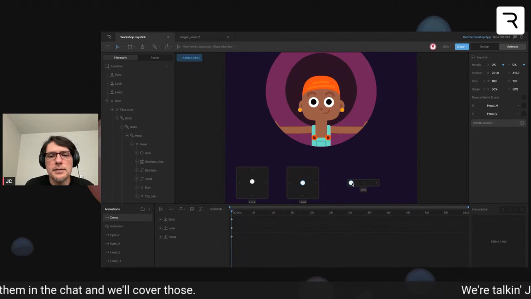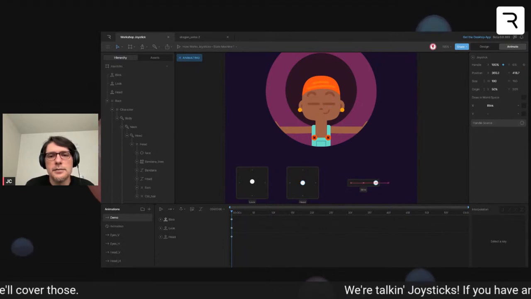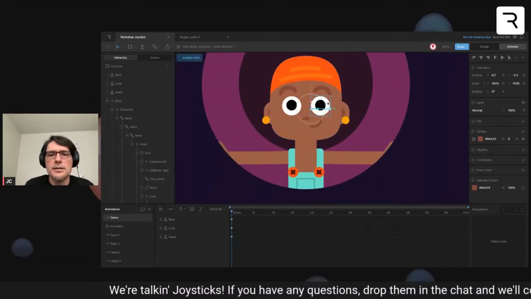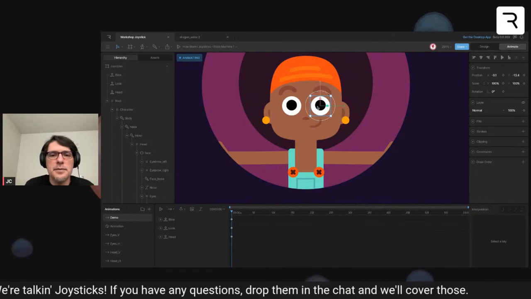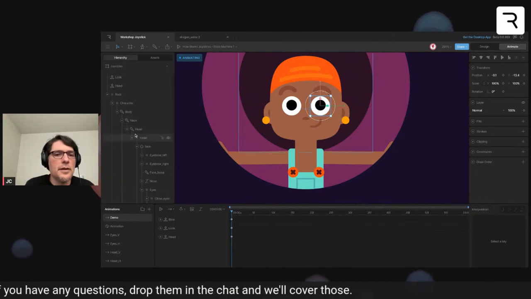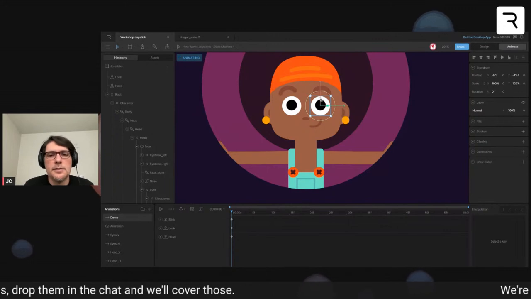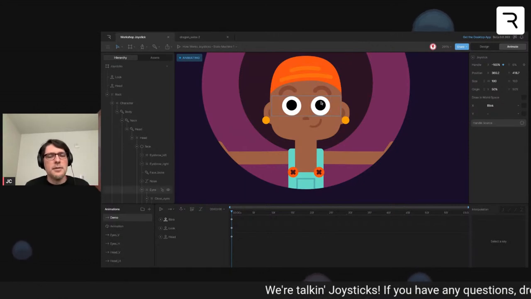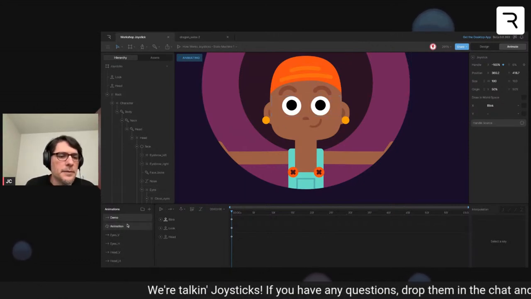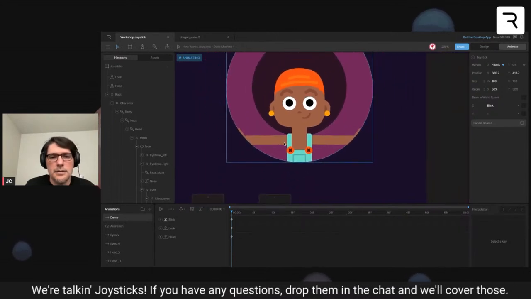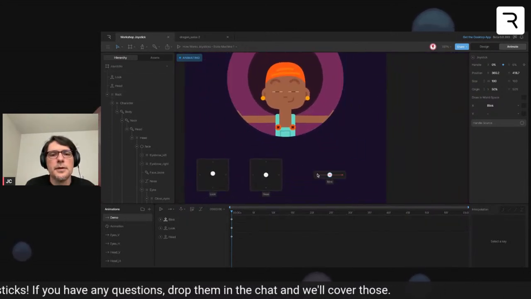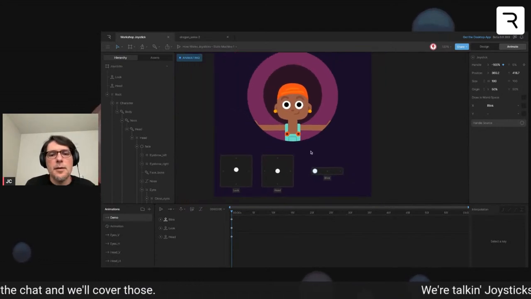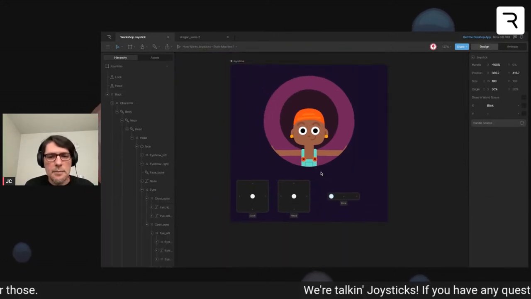And the other thing is a blink, a simple blink. In this case, what I use for the eyes is this shape that is clipping with the whole eye. So when I scale this shape, it cuts the whole eye. It's here, this shape is cutting the whole eye. So this is an interesting example.